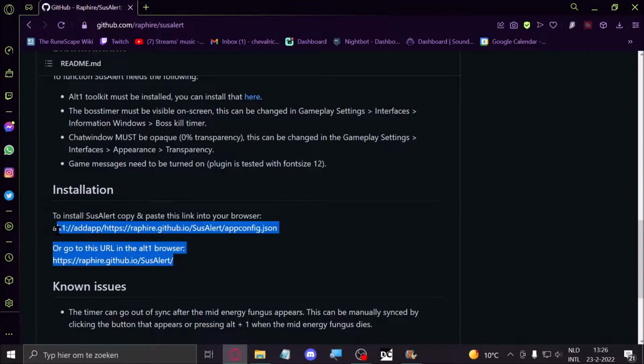Because I'm going to make this guide with the idea that you're actually using it, because it just makes it so much easier. It is allowed by Jagex because it's an overlay. It doesn't do anything for you in the game besides telling you when anything is going to happen. So just go get it.